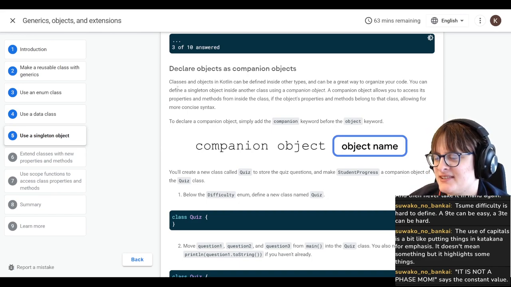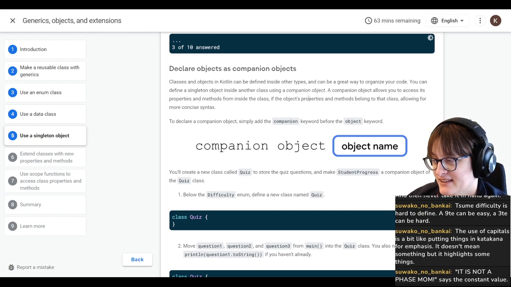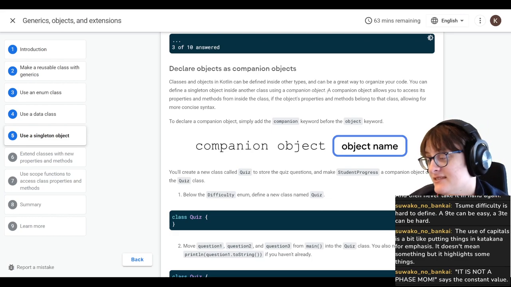Companion cube! Classes and objects in Kotlin can be defined inside other types and can be a great way to organize your code. You can define a singleton object inside another class using a companion object. Singleton inside another class. Why do I imagine like a parasite or like a hub growing on the side of a tree that cannot be changed because it's a singleton? Actually, it could be changed, it just cannot be multiplied. It's like its only companion. Okay, the name makes sense, it's a companion.